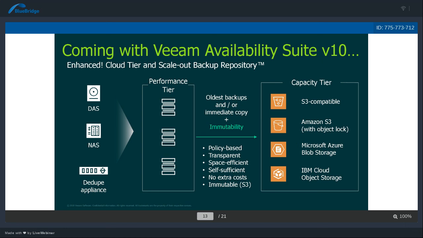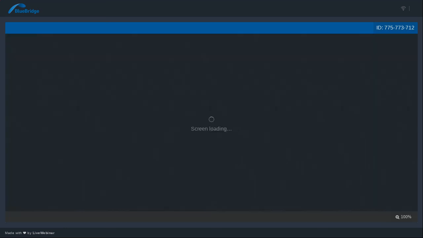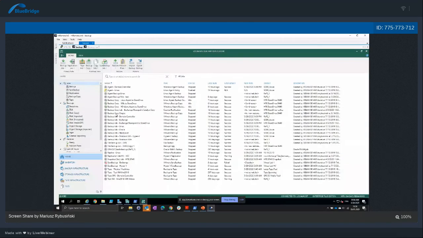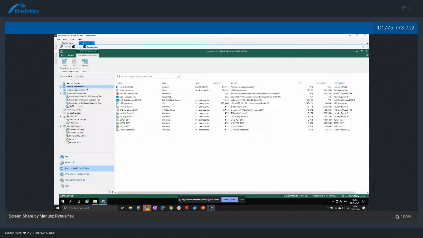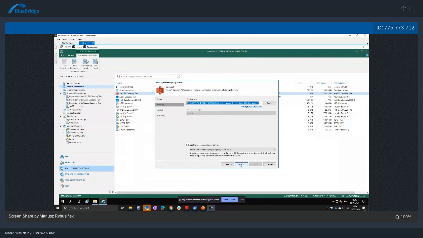Okay, so once more, let me show this option. Here in the repository, I have AWS S3, so let me edit it. I will show you this setting.